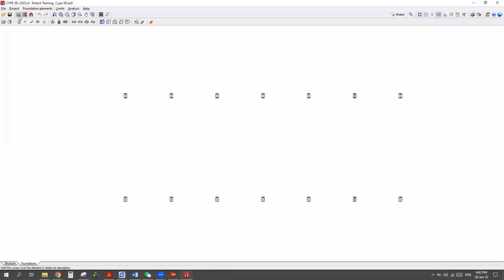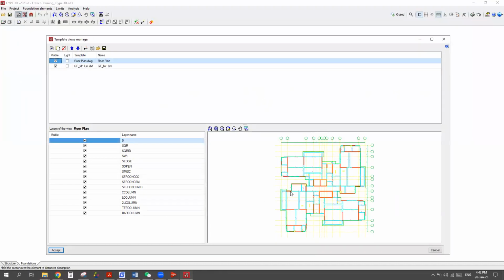By the way, also you can bring the drawings if you want, okay? So still you have the option to bring the drawing, especially once you are working on an existing structure. Maybe you are working on strengthening a project or strengthening a structure. Okay, so you can bring the foundation layout. Okay, let's go to foundation and then go to new.